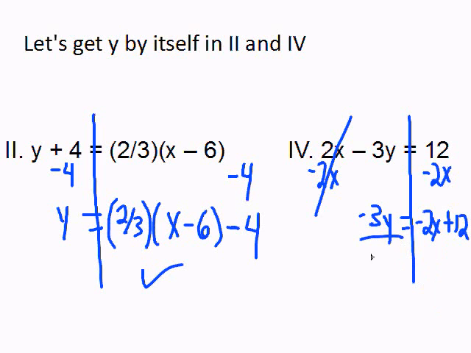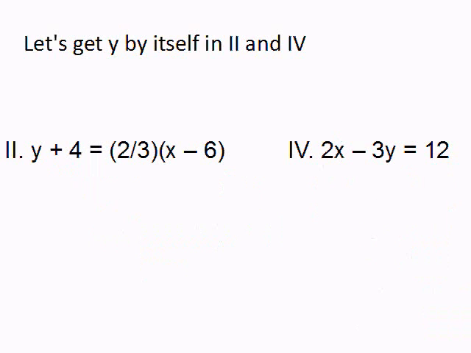Now what we need to do is divide all of our terms by negative 3, since it's negative 3 times y, so we divide everything by negative 3. And we get y is equal to negative over negative gives us a positive 2/3 x, plus 12 over negative 3 is going to be minus 4. Now I'm going to write that 2/3 in parentheses, which is going to help us when we type it into the calculator. So this should leave us with these equations here.